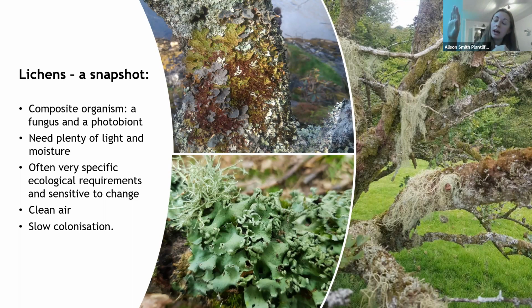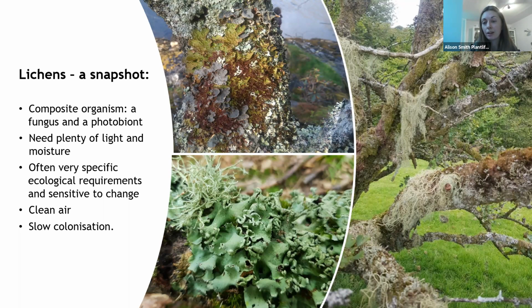So if that water has been exposed to any pollutants, or it's running over acidic rock, that water pH will change slightly, and that will affect the lichen that grows there. Or if it's running over alkaline rock or bark, the pH of the water will change, and that will affect the lichens that grow. So they're very, very sensitive, and they have very specific ecological requirements.